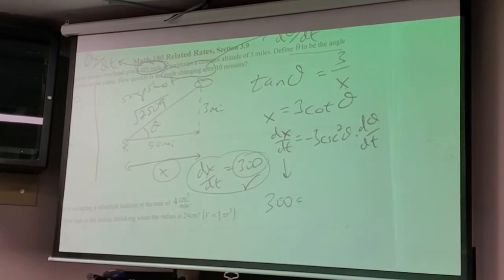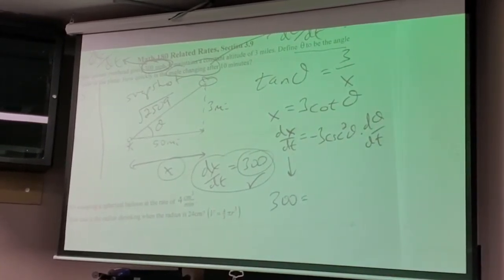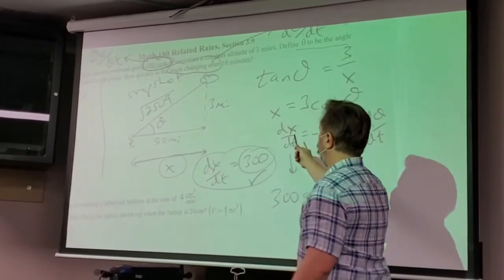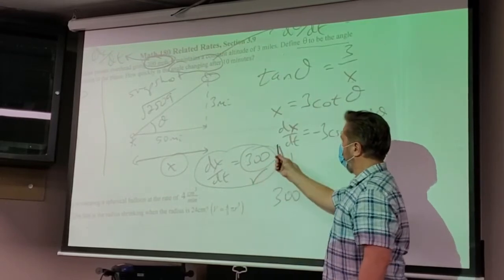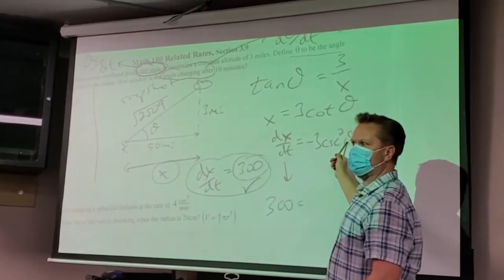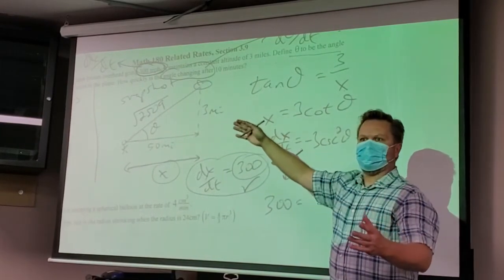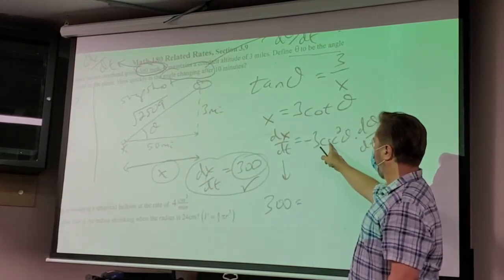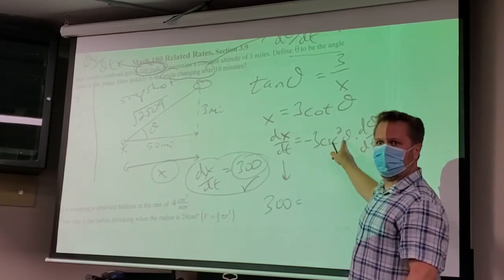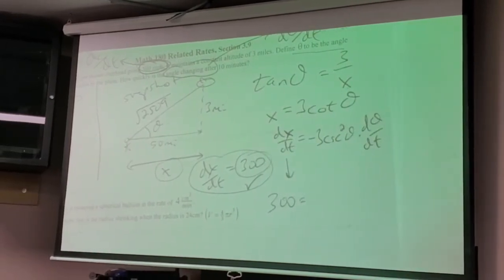All right, so we just did a lot. I really want you to understand what's so beautiful about that. Let me stop. Let me come back. Fill this in just to make sure everybody's with me. I put 300 there, and then I look forward and I'm like, oh, I don't know what theta is. That would kind of suck. Theta's going to be kind of gross. Oh, I can figure out what cosecant of theta is instead. Couldn't I? That's all I need here. So what is cosecant of theta now?